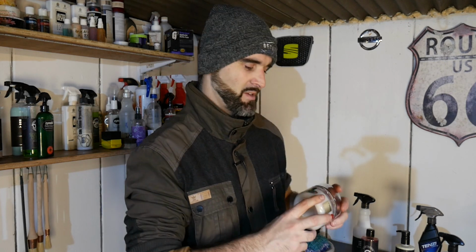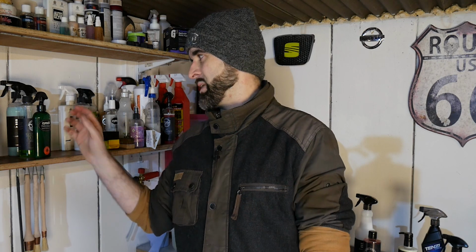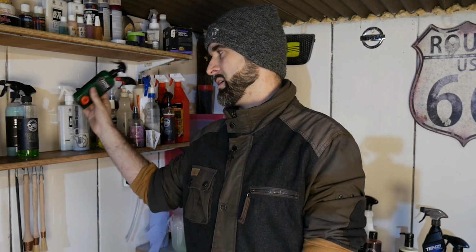Oh, and it goes on like butter. Absolutely amazing stuff, and it smells awesome. So yeah, I've got that. Hopefully that'll see me through the winter months. If not, I can just spray on either the Zymol Field Glaze or one of the many other spray and wipe on or rinse off sealants that I've got.